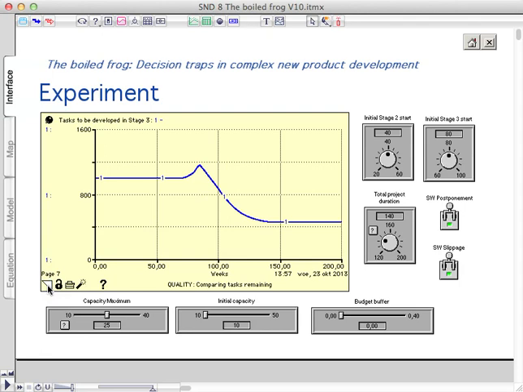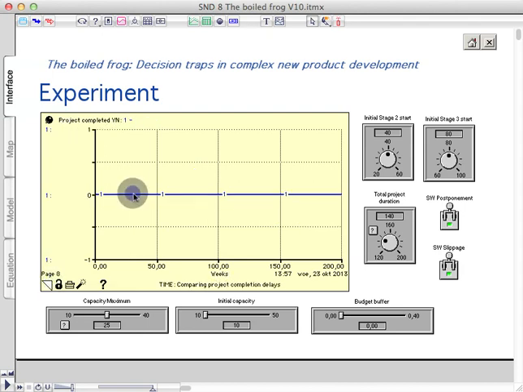For quality, I simply look at the number of tasks that are remaining in stage 3, which is, well, where the bug stops basically. And in the base case, that's 458 tasks remaining. So there's really a lot. So that's not good at all. That's a hopeless project. And the project completed, I've introduced a Boolean value here. The project completed, yes, no.